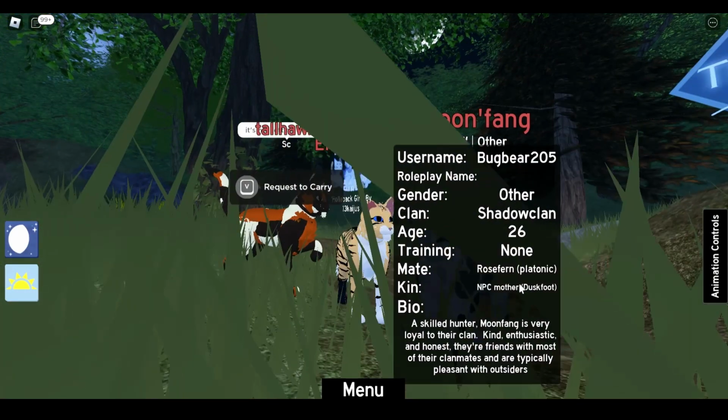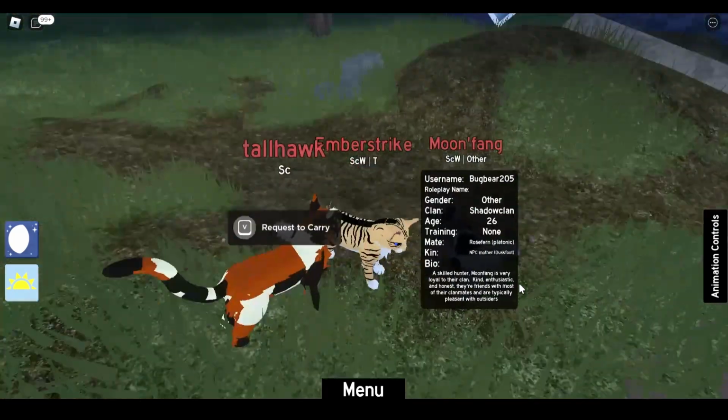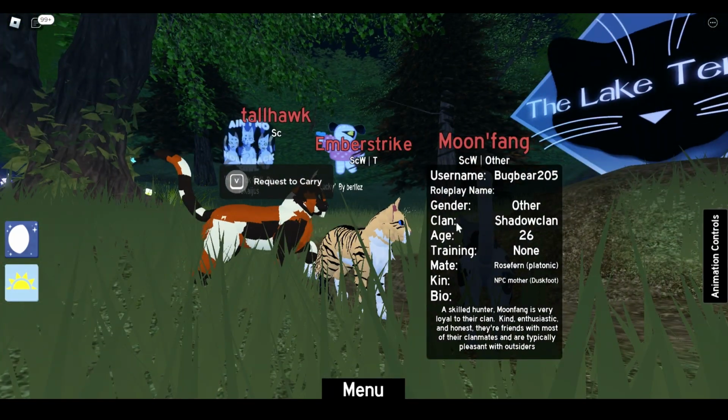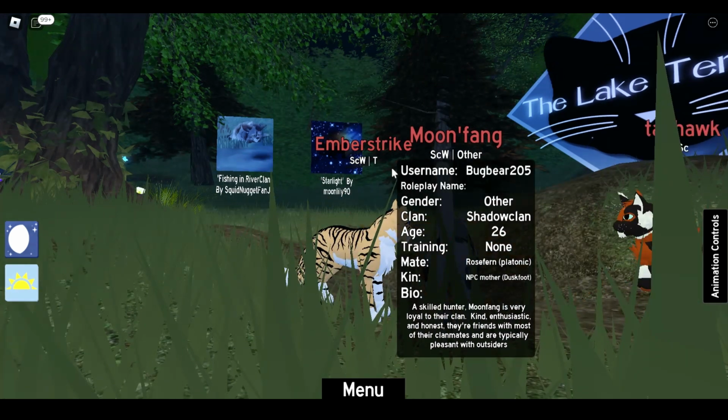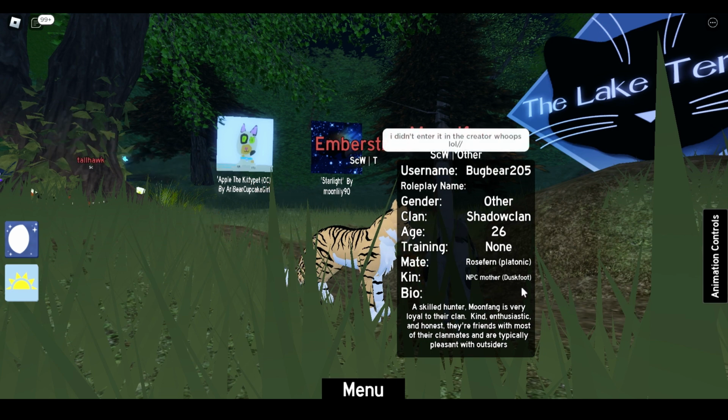So this is Moonfang's bio. All you gotta do is click on the character. Sometimes it's a bit finicky. You just gotta continue clicking until you get it. But you can see other people's bios by clicking on them. They'll have their username, their roleplay name, which is Moonfang. It's not popping up because I don't think they wrote it down in their little character thing. The gender, which is other for their character. And then the clan, age, training, and then mates.